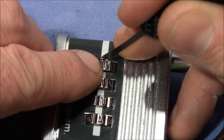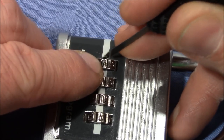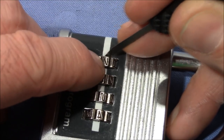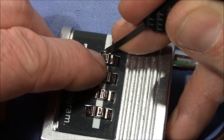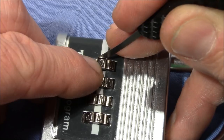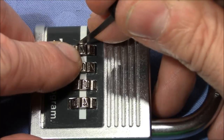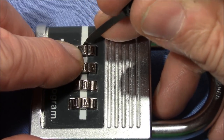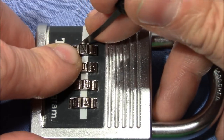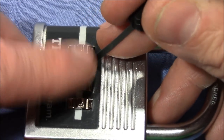I change it by one number. Here is a difference now. I go to seven. Here it's very, very obvious. I think we found the place where the flat part begins, or where we have a gap or gate depending on the internal mechanism. Let's continue with the next wheel.